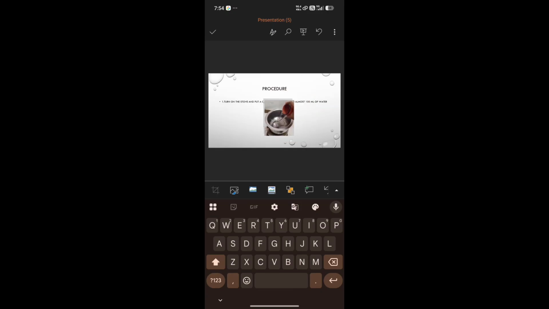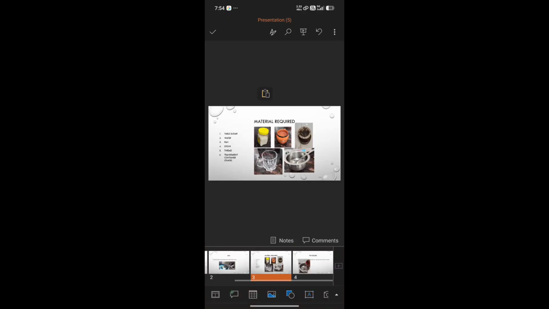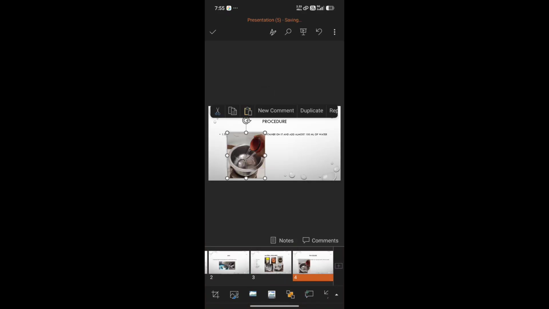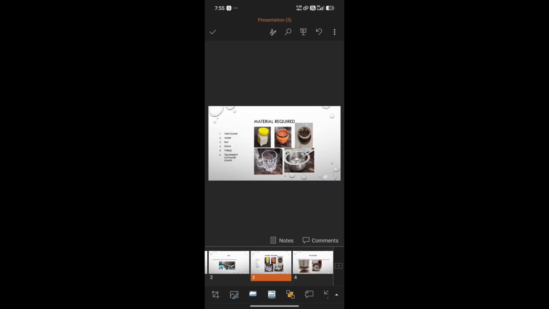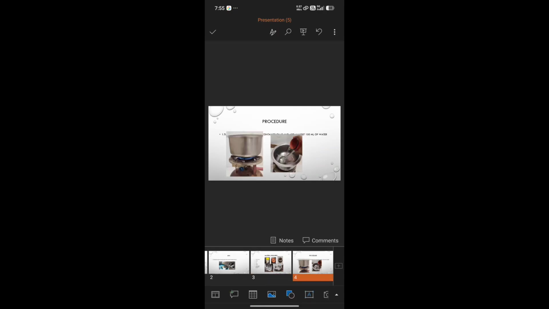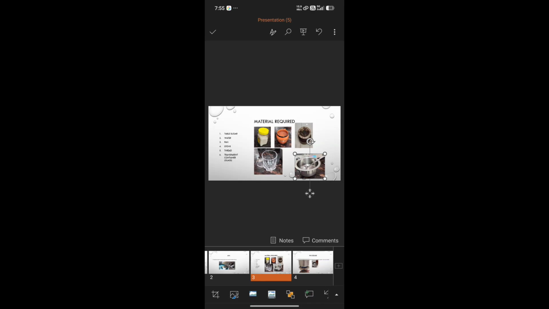So resize them, put them all together so they are moving together. You have to resize them. See, they are moving together, right? This kind of problem may happen when you are using it on mobile. So here I have separated them, so you can just resize them. So here I'm resizing.